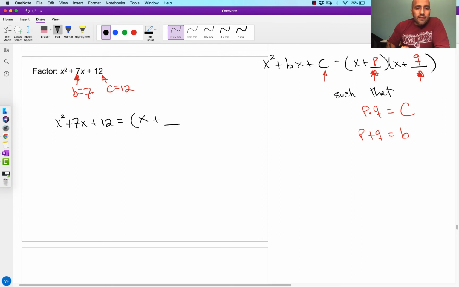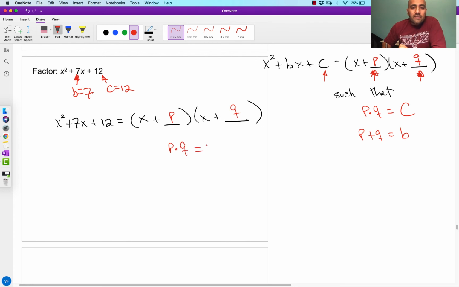Because it fits that pattern, I know that x squared plus 7x plus 12 must be equal to x plus blank times x plus blank. Keeping in mind those blanks could be negative, maybe one or both might be negative, or maybe none. Now my role is to find those two blanks. Instead of calling them blank number 1 and blank number 2, I'll just call them p and q. I got to find p and q. And I know from my patterns that it must be true that p times q is equal to 12, and when I add them, p plus q is equal to 7.